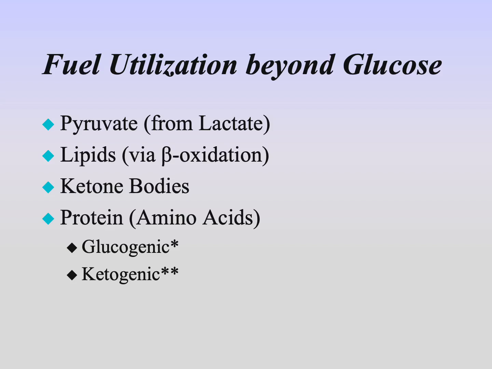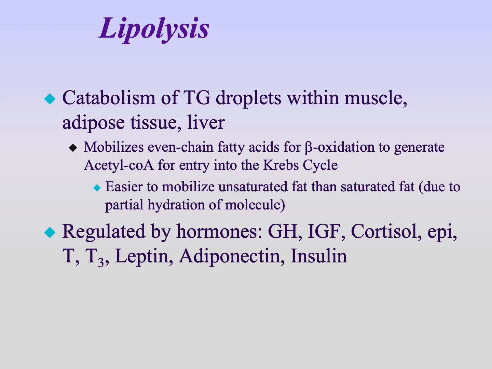Let's start by taking a look at lipids, and in order to look at lipids, we have to start with the breakdown of lipids, or lipolysis. Lipolysis is where we catabolize a triglyceride droplet — a triacylglyceride or a lipid droplet — from muscle, adipose tissue, or liver, and mobilize the fatty acid that we can then use in beta-oxidation to generate acetyl-CoA that can enter into the Krebs cycle.